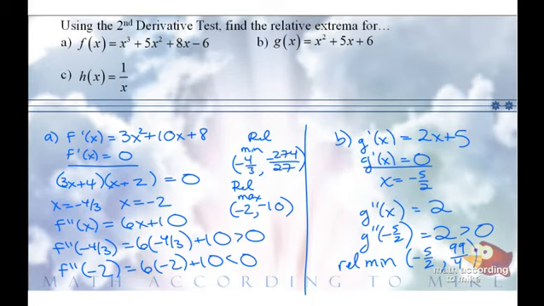Fun fact, what type of function is this? Quadratic. So remember, quadratics are of the form ax squared plus bx plus c. What's the derivative of ax squared plus bx plus c? Say it one more time, please. Two ax plus b. And if we set 2ax plus b equal to 0 to solve for x, what do we get?